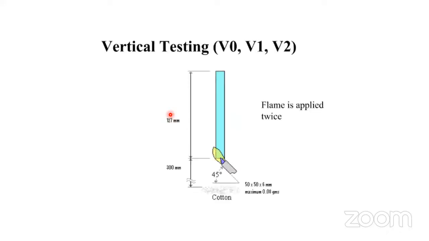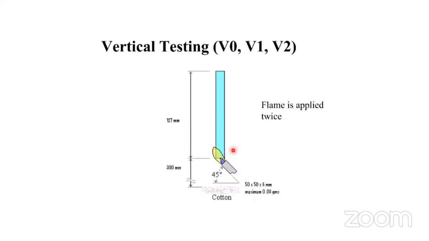Okay. So in the UL94 test, what exactly do we perform? We hang the polymeric sample, polymeric film or polymeric component in a vertical direction, towards the vertical downward direction. And the flame, if you see here, this blue-yellow colored flame, has been applied at a 45-degree angle. So this kind of test is called a vertical burning test, or UL94 according to its name. Okay, and the readings are assigned according to the burning characteristics of your polymer.